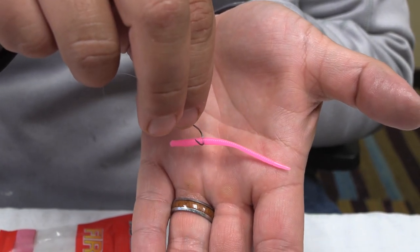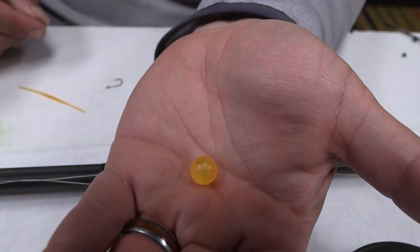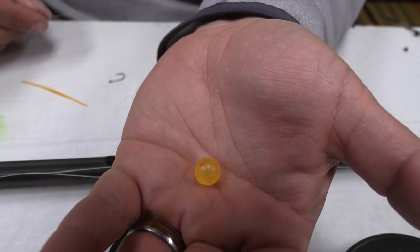Another bait that's increasing in popularity rapidly throughout the Great Lakes are steelhead beads. Now this bead that I'm gonna use today is made by a dear friend of mine at Great Lakes Steelhead Company. They make hundreds of different size beads, shapes, sizes, colors. Something that'll certainly match where you're fishing. Now that doesn't mean that this is the only bead to use. There's plenty of bead manufacturers that are popping up all throughout the Great Lakes and also throughout the entire country.